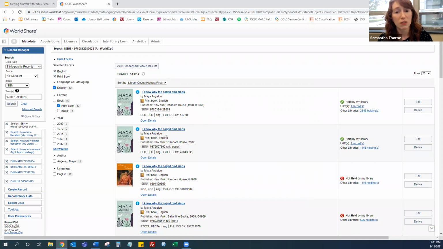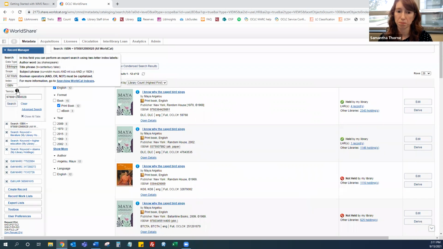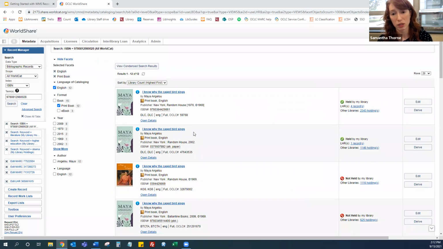You can also achieve an advanced search in the basic search box using index labels, which explains if you hover over this question mark icon. There's also the option to compare 2 records, which I'll do in a situation where I'm trying to decide between 2 records that are close, and I'm trying to weigh the pros and cons of each.